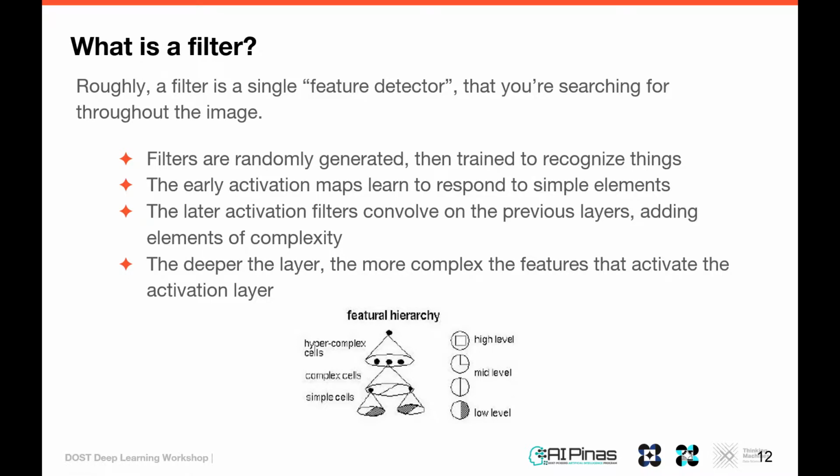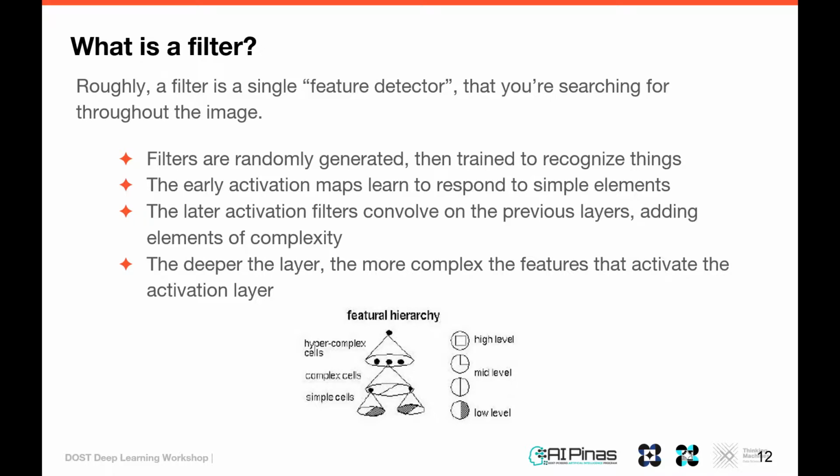This is why the convolutional neural network takes advantage of hierarchy. For non-hierarchical data, you can't actually do something where early activation maps respond to single elements and later activation filters operate on top of the previous layers. So even though the filters are all equally, quote-unquote, simple, what they come up with gets more and more complex because the activation volume that gets passed from one to the next gets more and more processed. So the deeper into the CNN the layer, the more complex the features that the activation layer recognizes.